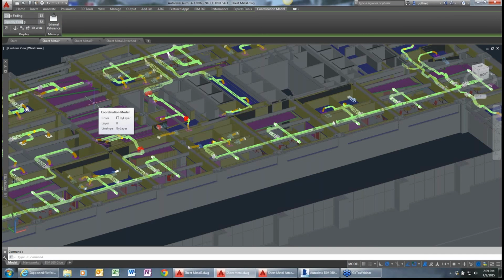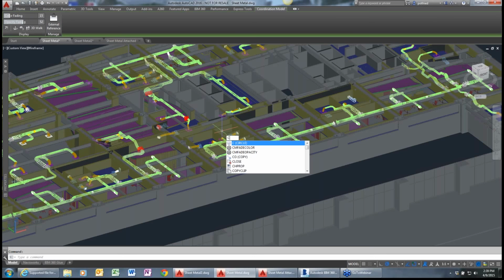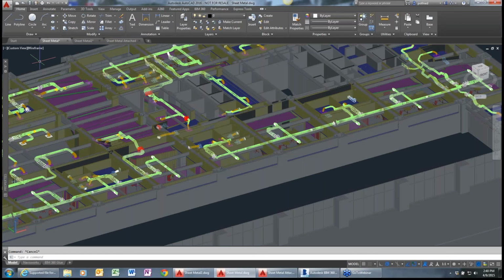By the way, there's a couple new system variables for those of you that are geeky like Volker that like system variables. It's CM, or construction model fade color, and opacity. Okay, so you have those two system variables. The default for the color is 60% and the default for opacity is 40%. But you don't need to know those. You just select on it, and you could use the slider bar there. There's also, if you wanted to do a command line for attaching the coordination model, it would be dash cm attach, and that would be a construction model attach, which would allow you to import that component in there.